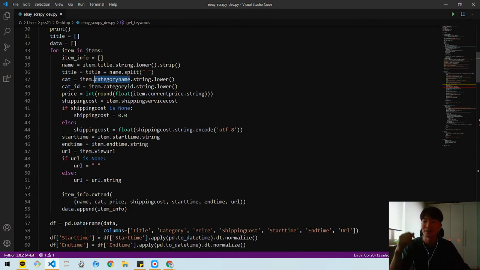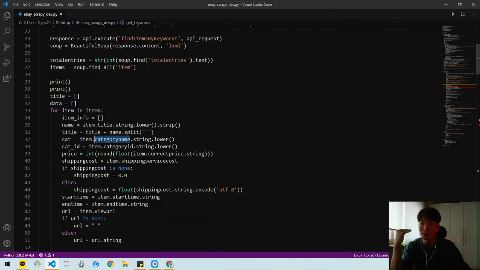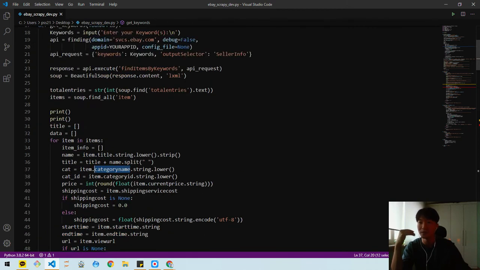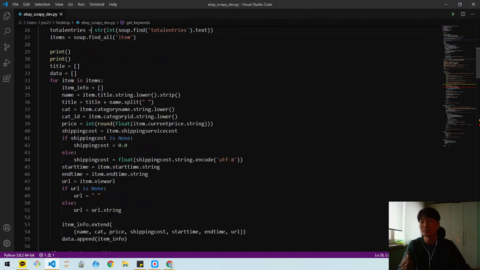For the first thing, let's see the total entries. I didn't mention it. It is literally the total entries that you can gather from this API, but it is out of the output of the items part, so we need to gather it separately.